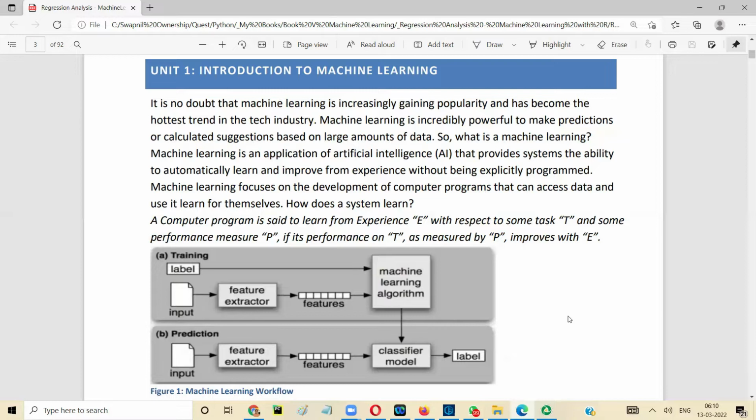But in machine learning programs, we don't give the process. We don't tell how to do it. We give input and output, and we say to the machine, this is the input, this is the output.